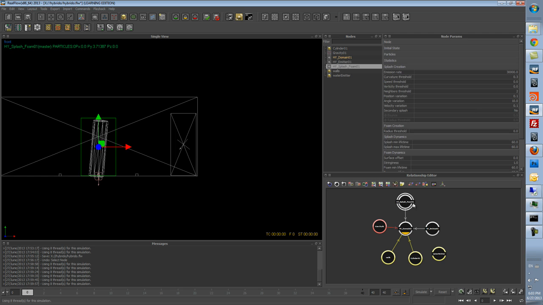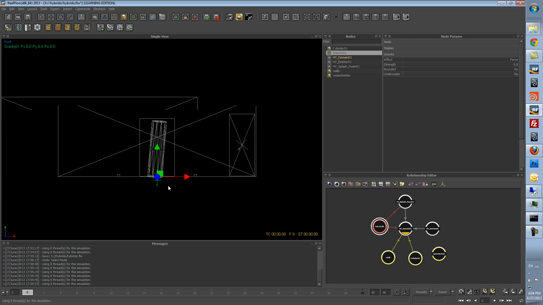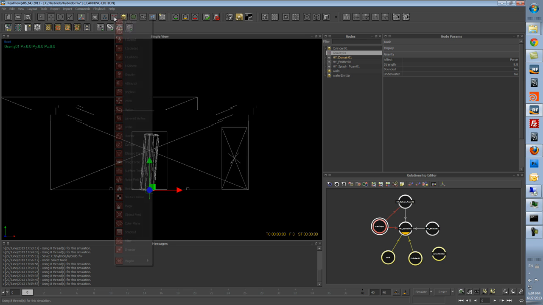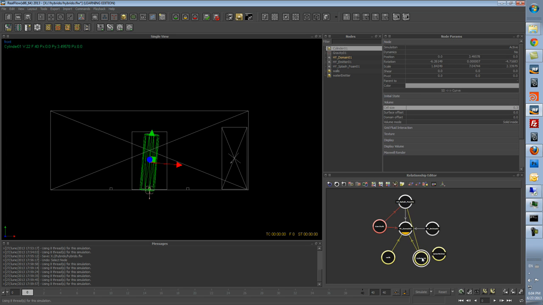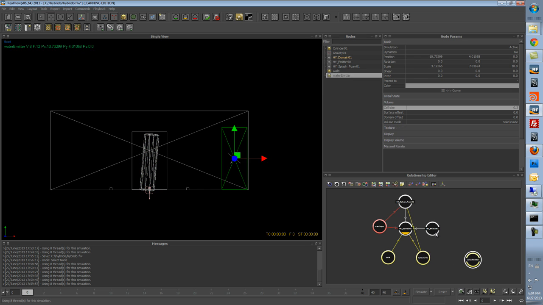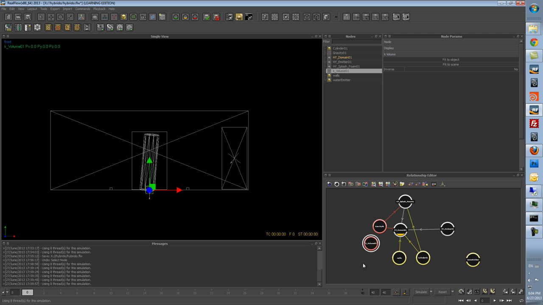So, what else does the splash need? It needs probably a gravity, and it is handy to add collisions with the cylinder. Perhaps we can move these things around so they show the interaction clearer. And we may want, and this is very useful normally, to add a kill volume, so the particles don't fly all over the place but get killed when they leave certain areas.